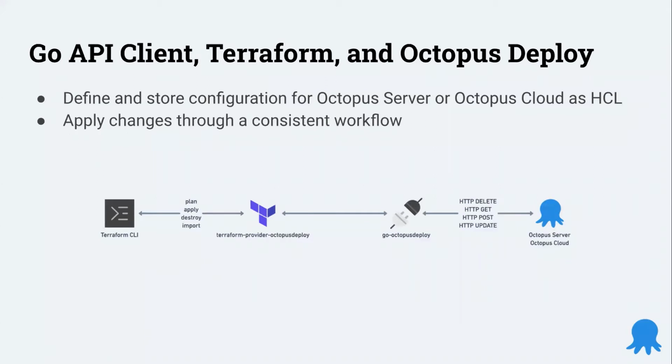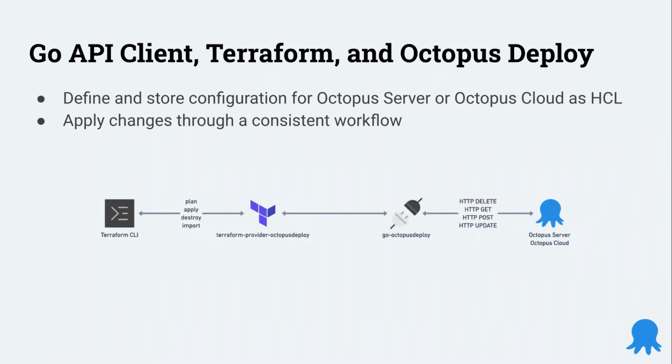So here's the 50,000-foot view of what this looks like. This is the Go client, the Terraform provider, and Octopus Deploy all working in concert. So essentially what you do is you define and store your configuration as HCL. There's some text file somewhere that you'll write, and that will be targeted by the Terraform CLI, which is on the left side. Terraform has a number of verbs that they use to describe changes that are made to configuration. So they have this plan phase, which is basically like inspect my state, inspect the configuration, and determine what differences exist. Apply is like commit those changes. Destroy allows you to tear down based on the state that you have stored locally versus the state that you want remotely.